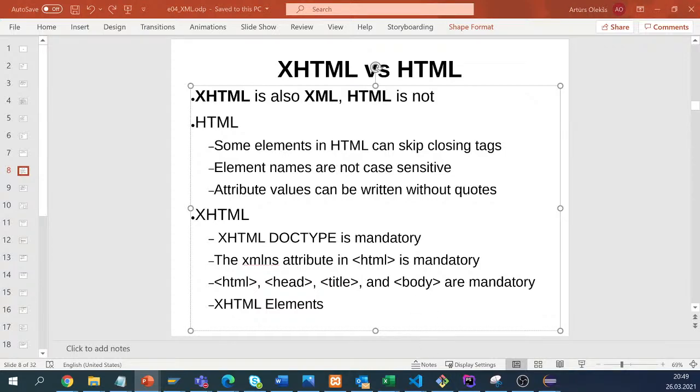Let me check if I can show it to you. A moment, I'll check if I can. Maybe I'll just take some examples from Google. So a moment. Okay, XHTML.